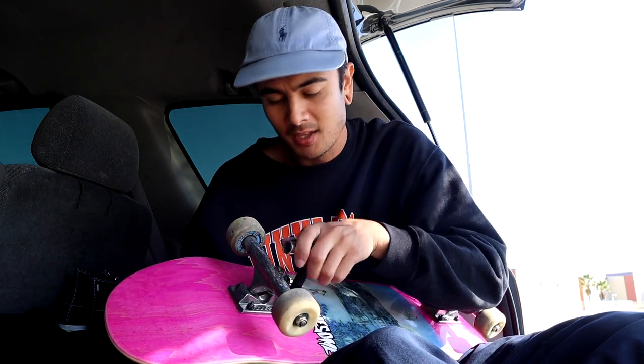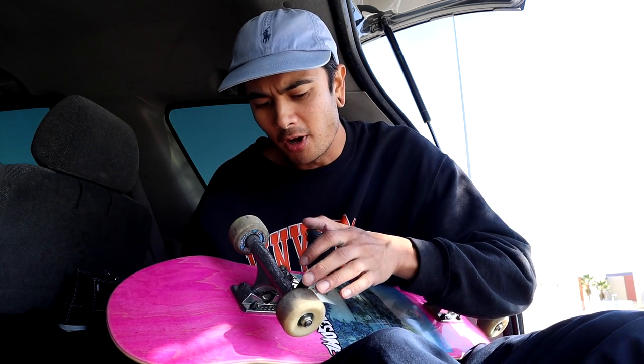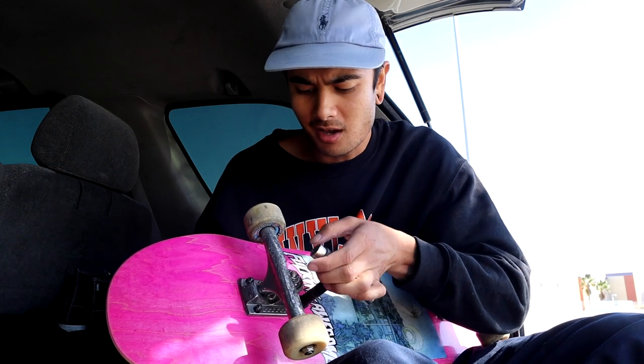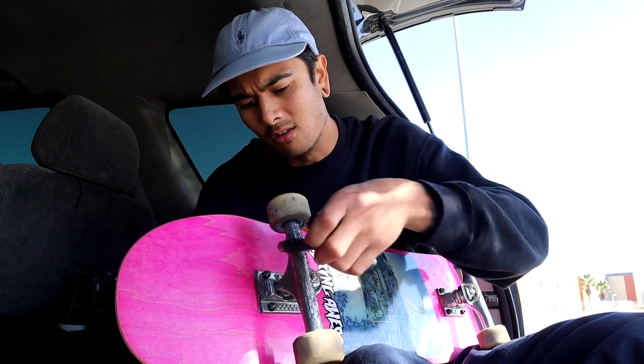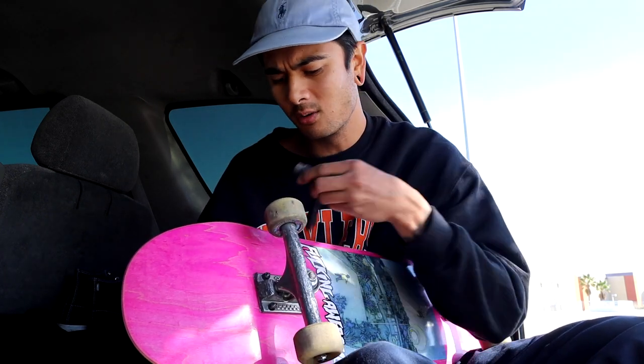If anyone's wondering what my board setup is now, it's an 8.38, and I have Spitfire Formula Four, full conical, 54mm. I have some Bones Big Ball Reds, Ace Trucks. I don't know what Ace Trucks these are. I think they're the mids. It's like the 149 equivalent, the Ace Independent 149 equivalent. I don't know what it's called. But so far so good.